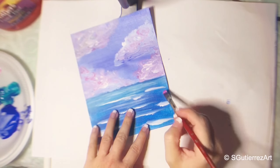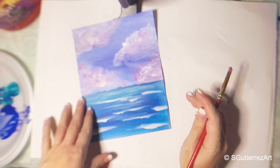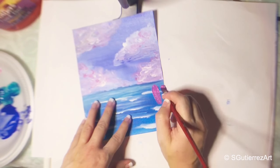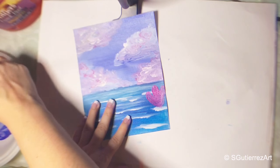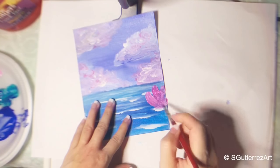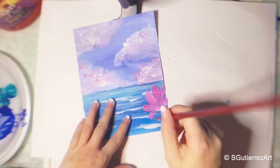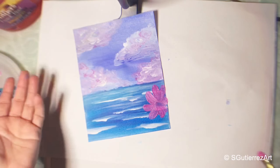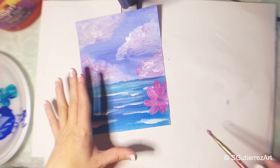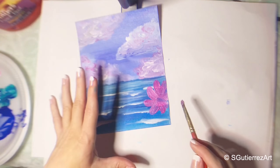So with the flat part, I'm going to come in and let's see, where do I want this flower? Let's just put it right here. Big strokes, big strokes. And I don't know what type of flower this is. This is just from my mind, a made up flower. Okay, I'm just putting the strokes in. There we go. That's just a rough kind of sketch of the flower. We can come back in later.